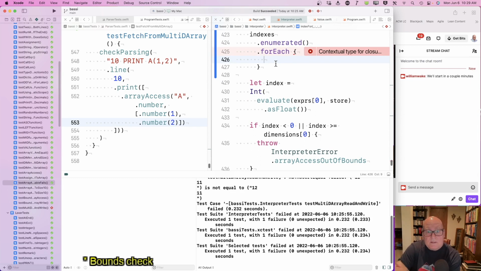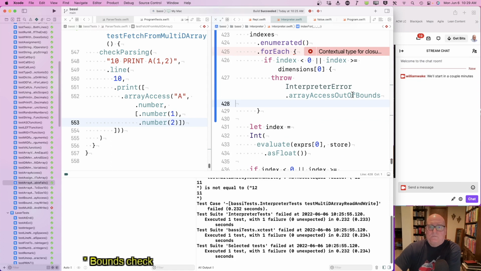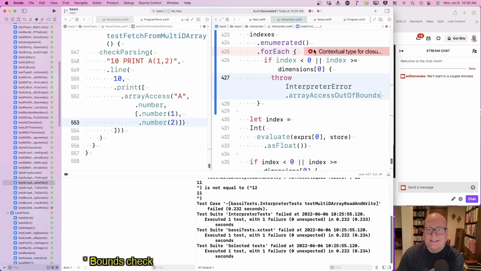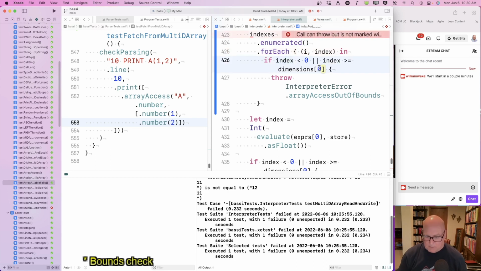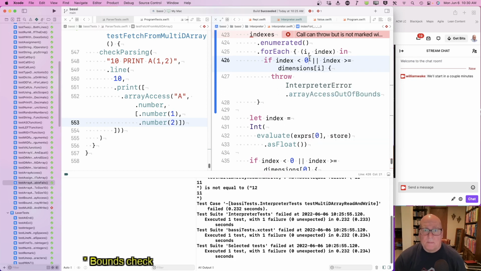Well, is there a better way to do that? It's really okay. Let's do it this way, and then we'll refactor it. How's that? Okay, so this is I index in this. So index is less than 0 or index is greater than or equal to dimension sub I. Okay.